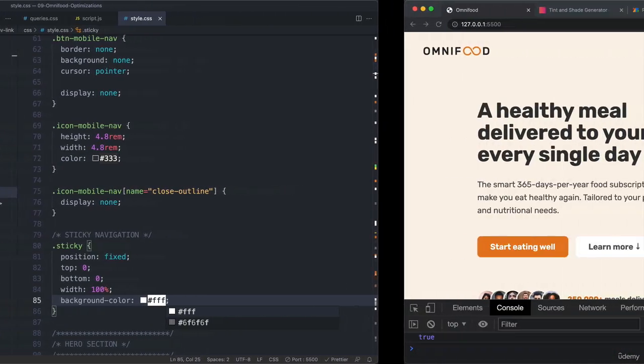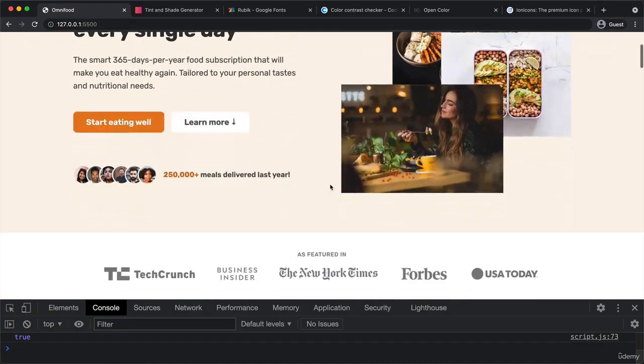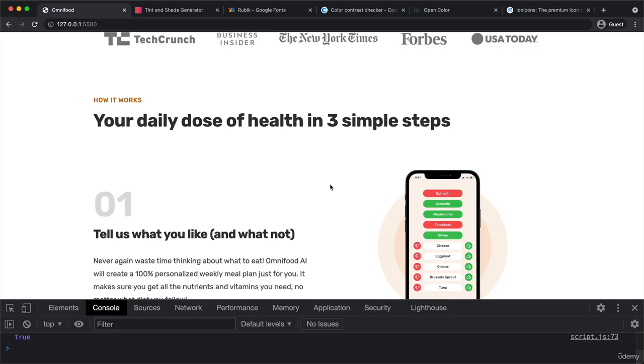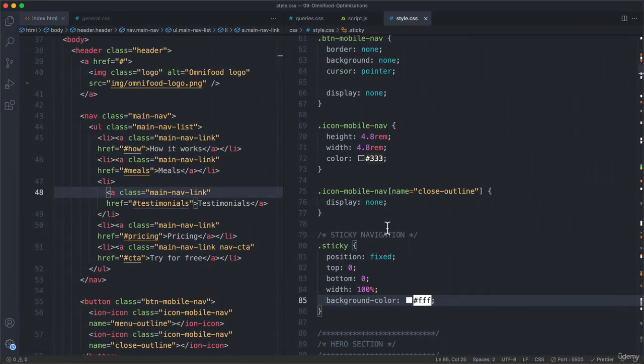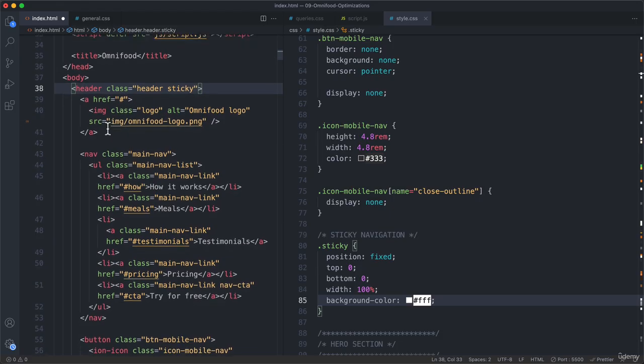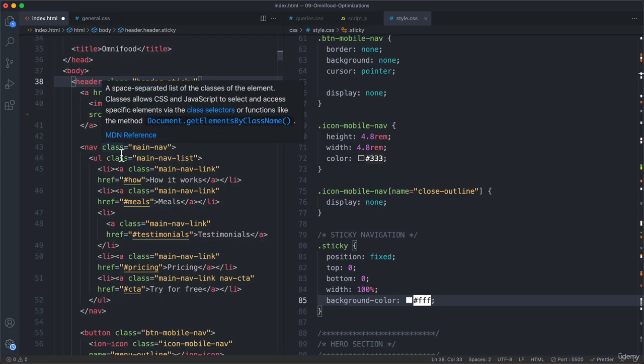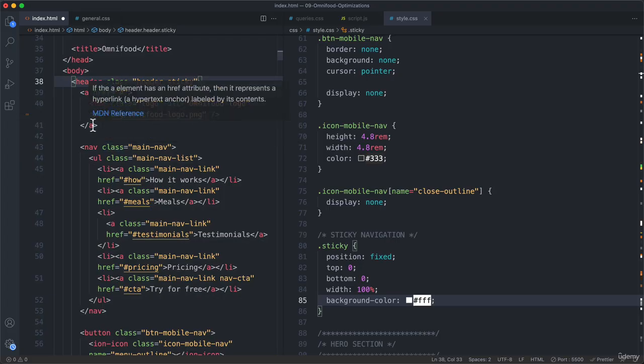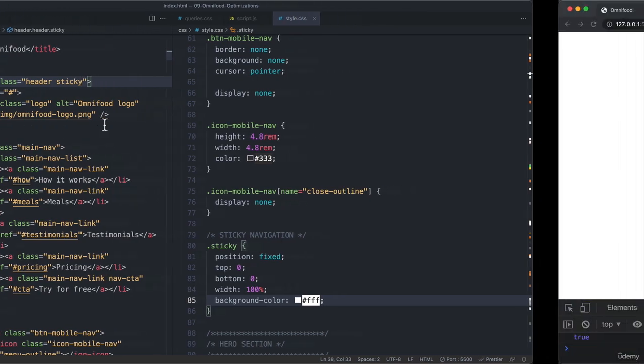And let's see what happens. Well, of course, nothing happened because we didn't even add this here anywhere. So let's add this actually to the entire header, because of course the header is the entire part which contains the logo and also the navigation. So right now all of that, so that entire bar should stay at the top.